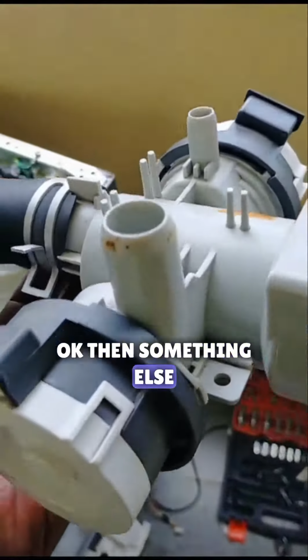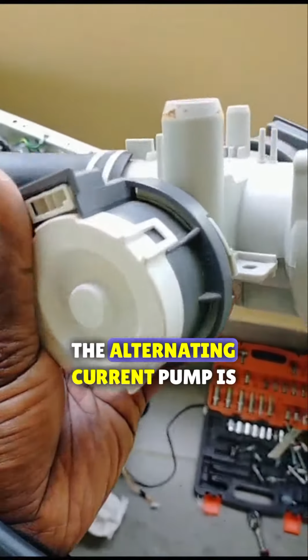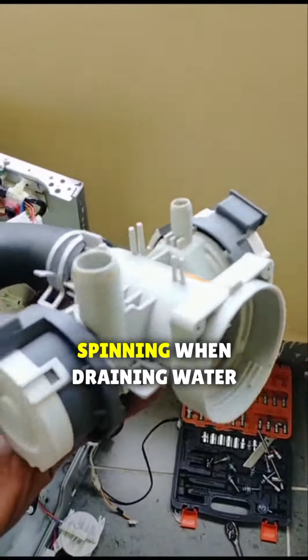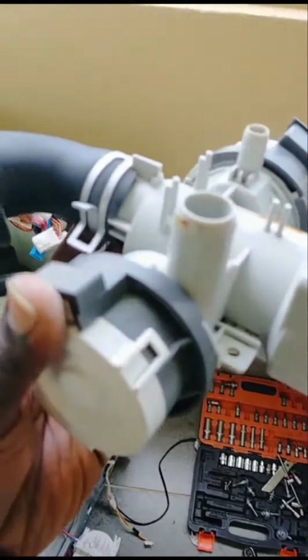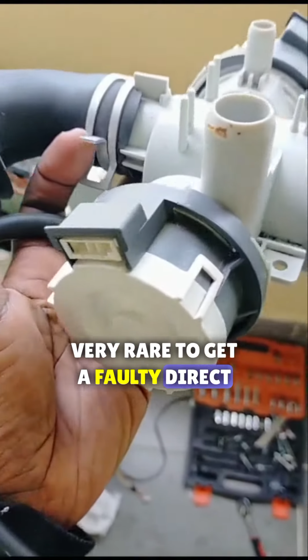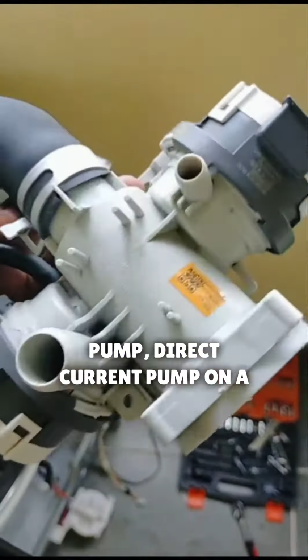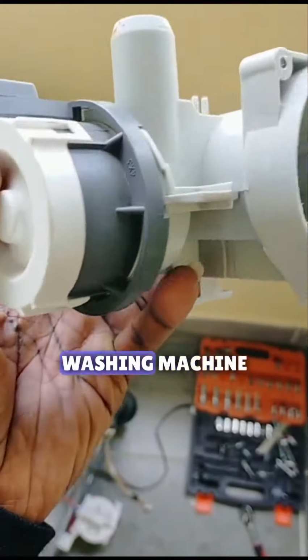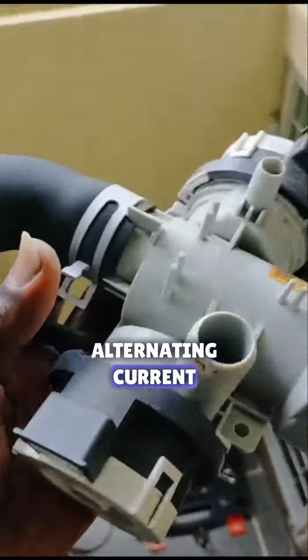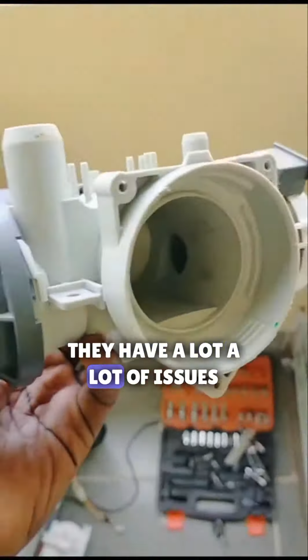Okay, then something else, the alternating current pump is very, very silent, doesn't make noise when spinning, when draining water. And then it's rare, very rare, to get a faulty direct current pump on a washing machine. But other machines have alternating current, they have a lot of issues.